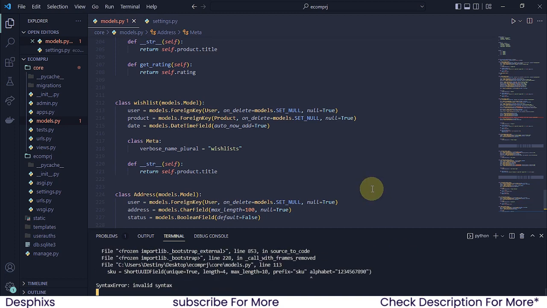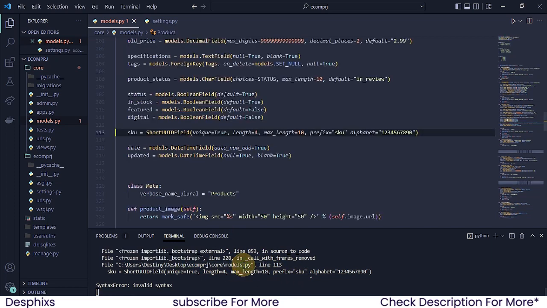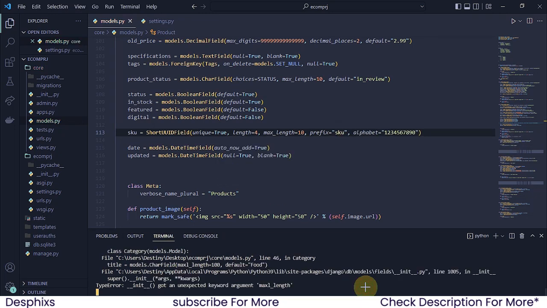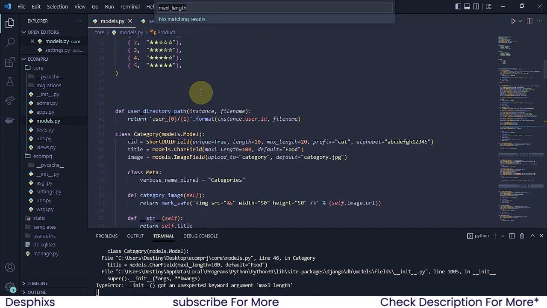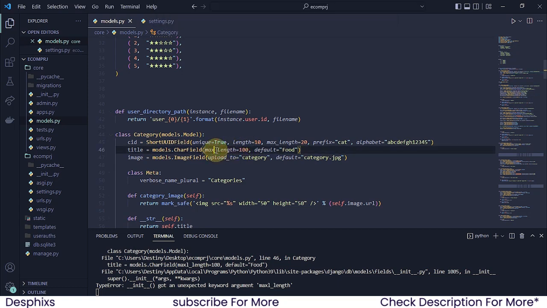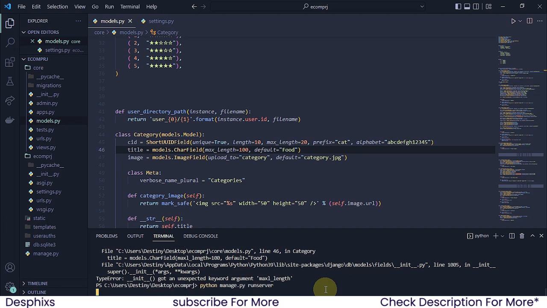Actually, this has taken a lot of time. Now as you can see, we've got this line over here. There is supposed to be a comma over here. So now we're gonna go ahead and start debugging a little bit before we start working on all this. Now max_length, there is a problem over here. That should be in line 46. So I'm gonna hop over to line 46. There it is over here. This is the problem. So I'm gonna get rid of this, and let's run this one more time.